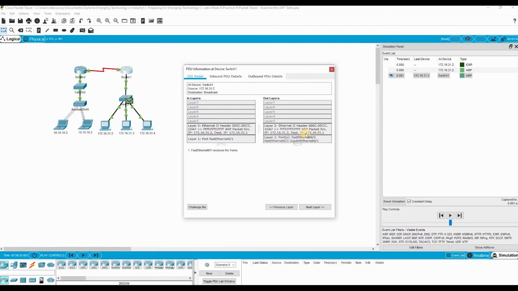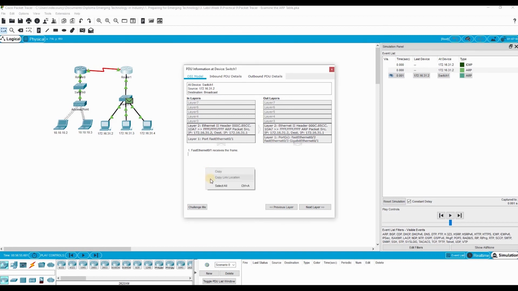And we can see the answer is 172.16.31.1, which is router 1. The destination IP address is not 10.10.10.1. Why? The gateway address of the router interface is stored in the IPv4 configuration of the hosts. If the receiving host is not on the same network, the source uses the ARP process to determine a MAC address for the router interface serving as the gateway.